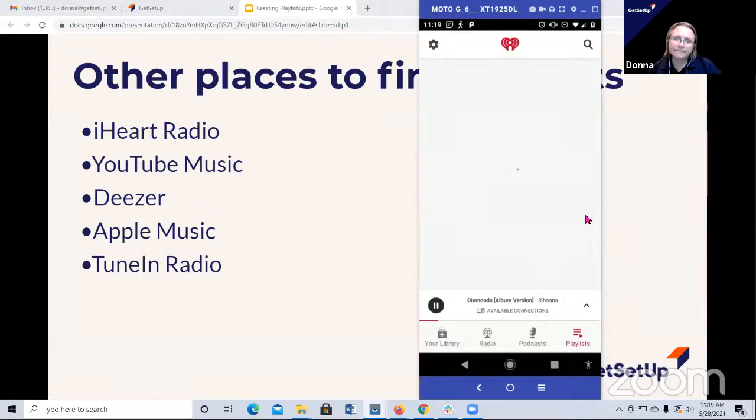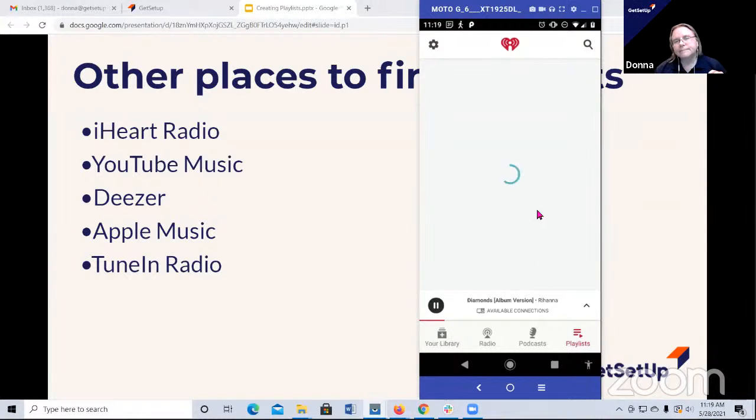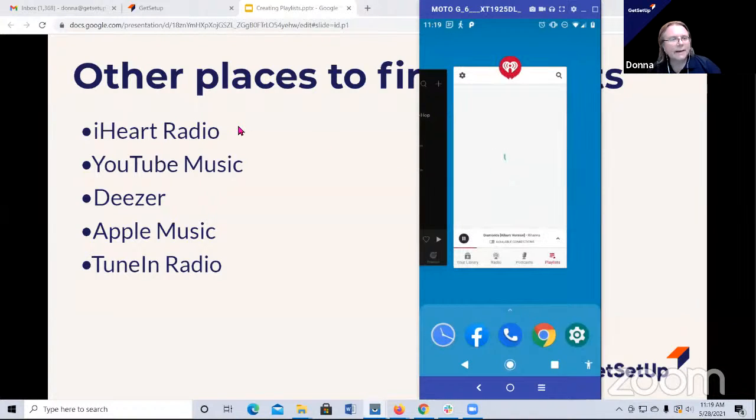Once it comes up. Come on. Let's see. It's running a little slow. This could possibly be my phone, though. I need to make some space on it. I'm going to let that one run in the background. Let's go to YouTube.